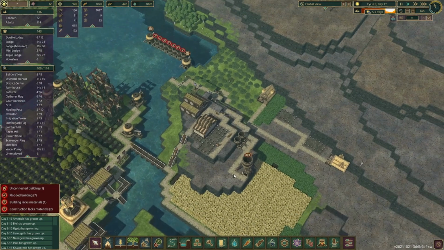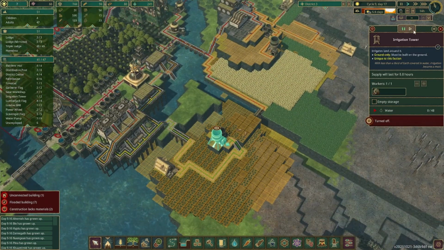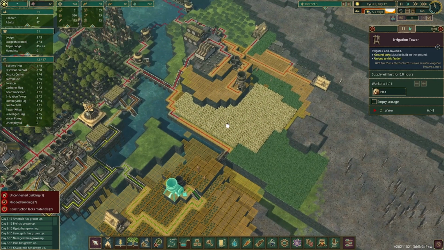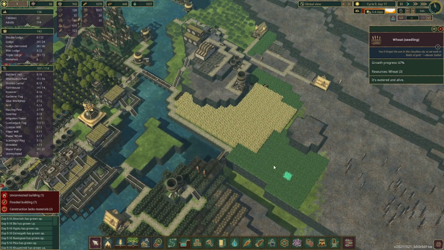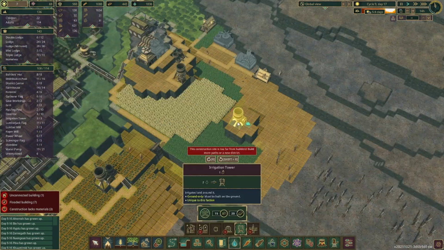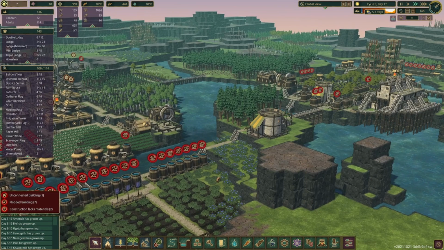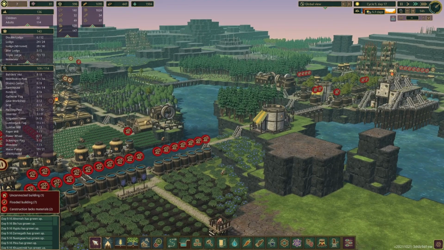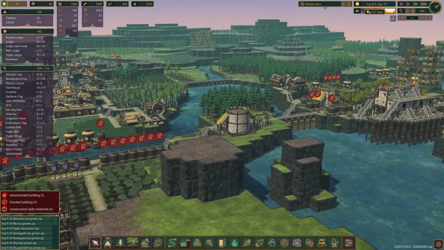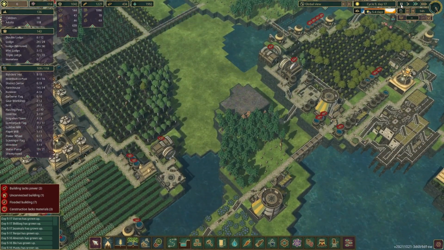And then we also will need to come in here and turn these on so that our crops don't dry out. However, all of these are going to dry out. So we probably actually need to put another irrigation tower up here. Any day now, the drought will come. Any day now. And the drought is here!